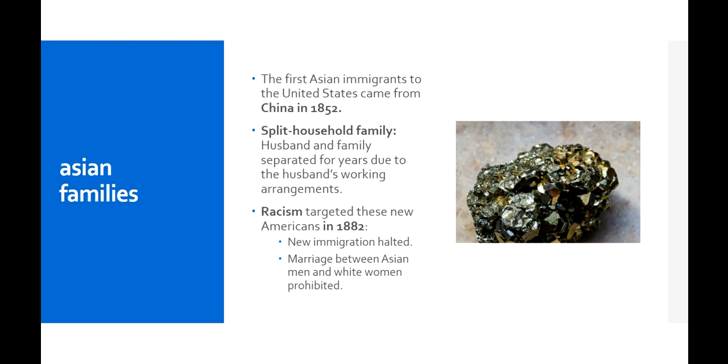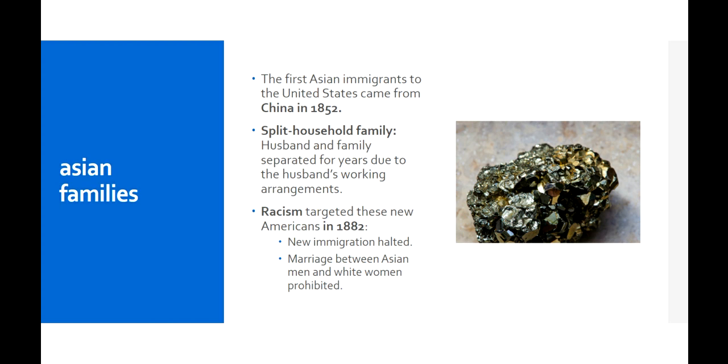Now that good old, and I say it very sarcastically, American institution of racism put a huge wrench in these works. These Asian Americans were hard workers, and because the gold rush was bringing a lot of wealth, there was a lot of jealousy. Jealousy and racism are horrible companions with one another, and racism targeted these new Americans in 1882. As a result, the United States stopped immigration from Asia. No new Chinese people could come to California to work. And what did this mean? It meant that families remained separated. If you wanted to stay and work, your family had to stay in China or whatever Asian country you were from.